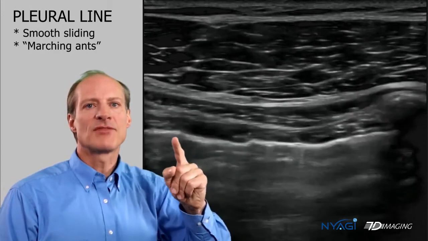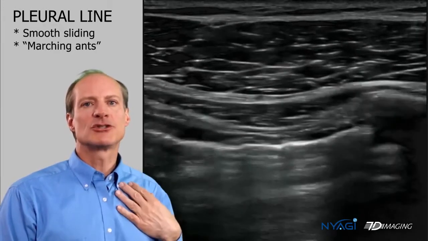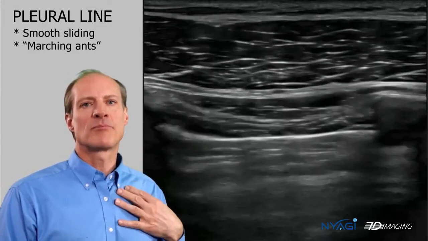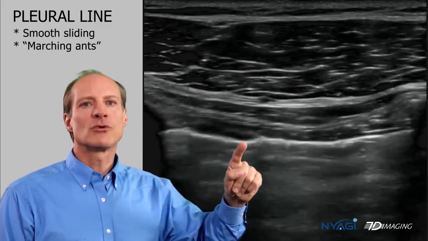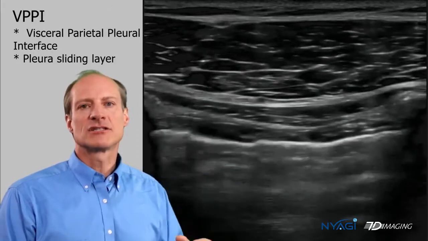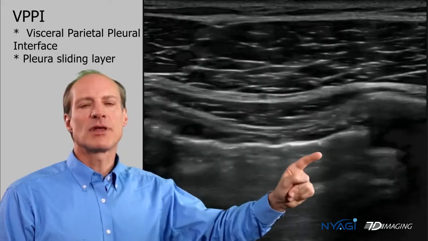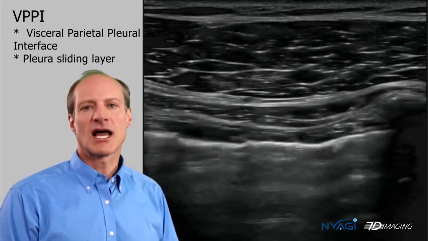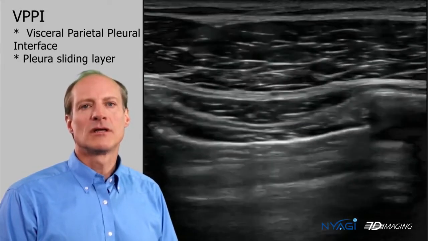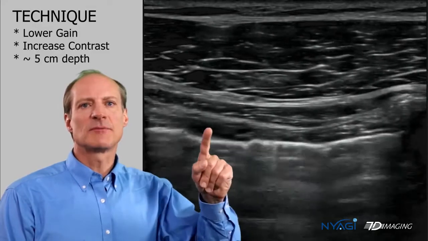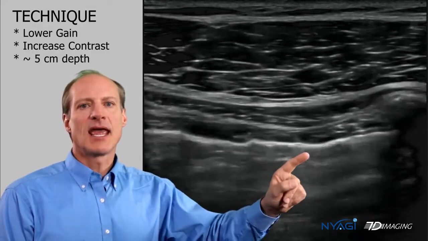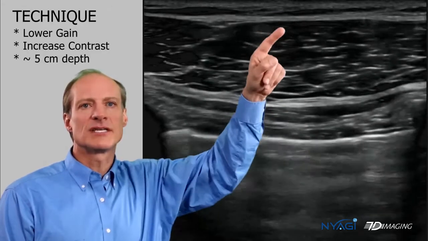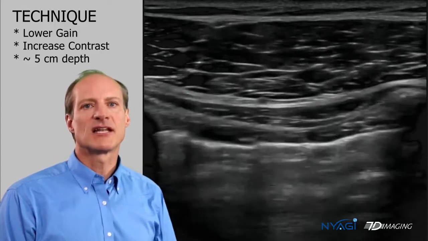Sliding pleura is the first thing you should look for, especially in the superior parts of the lung, the apical regions or the anterior chest if a person is lying in bed, because that's where you will see pneumothorax. There are many reasons to have non-sliding lung appearance, but if you see the sliding lung, that is a first sign of a relatively normal area of lung. Sometimes it helps to lower the gain and increase the contrast so you can see the sliding lung. Notice that this image is taken at about 5 centimeters.